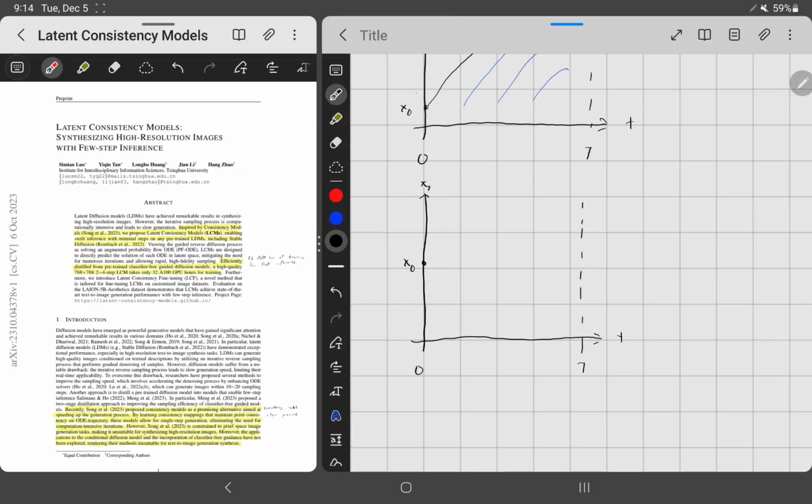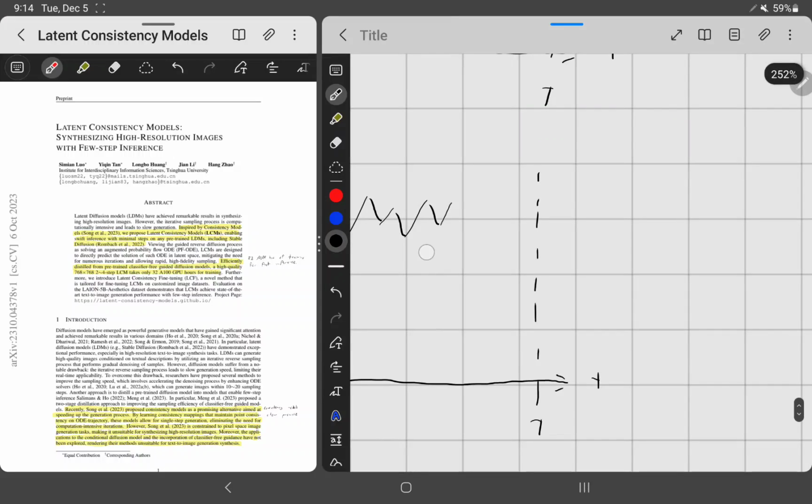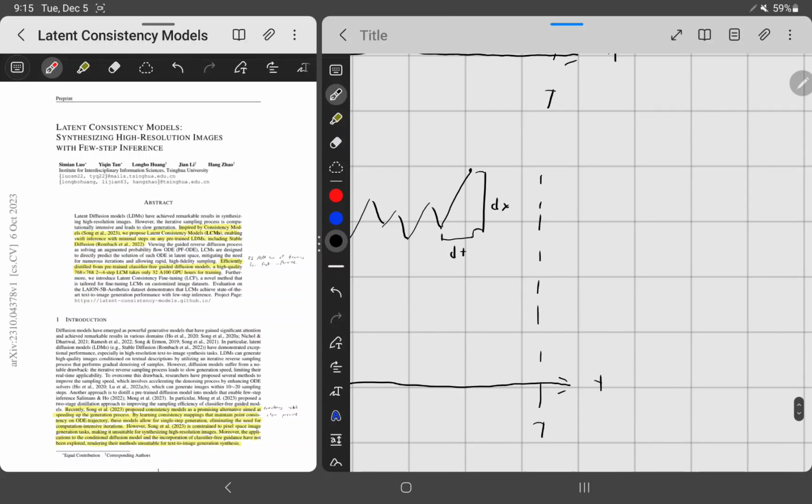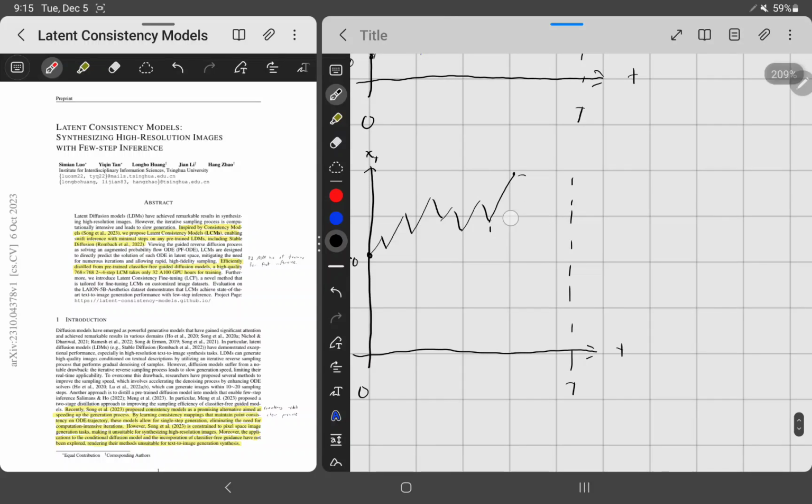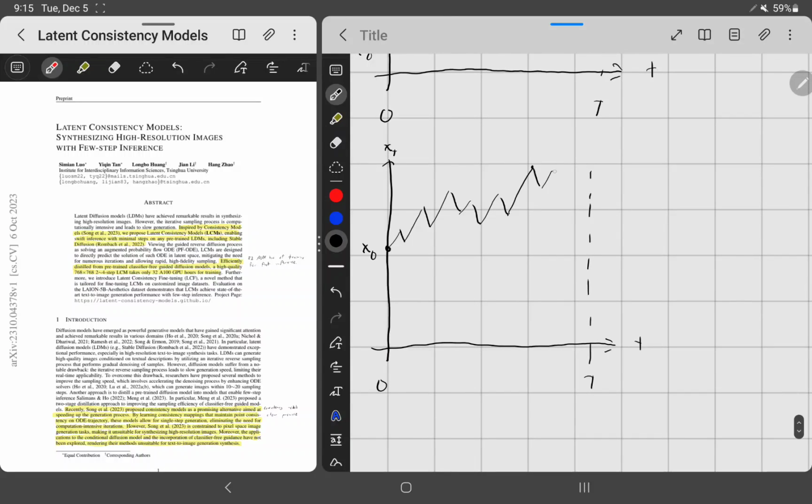So you start out here, and instead of going directly to a point, you have this motion here, defined if we discretize it. So this is discretized, and each step, this would be your dt, and this would be your dx. If we look at this one right here, this would be your dt, and this would be your dx, and you add some noise there. And you continue on until you land somewhere at time t. And you do this multiple times.